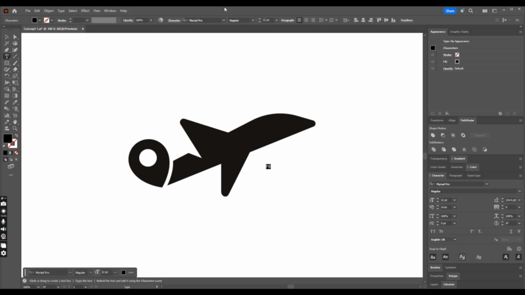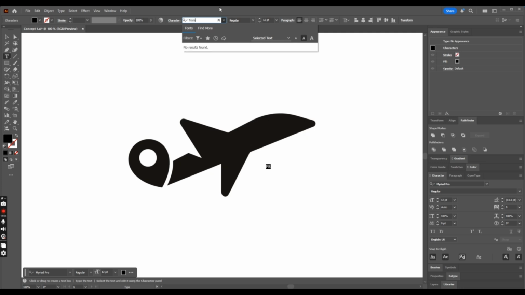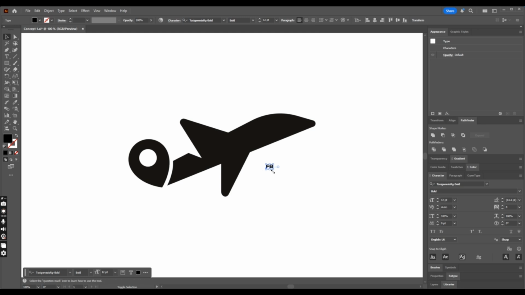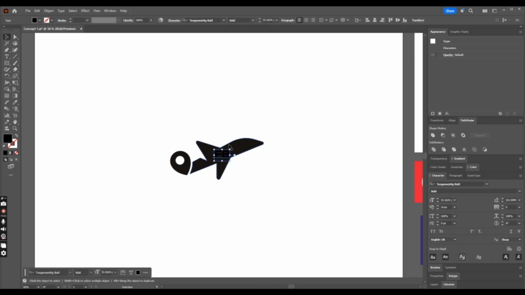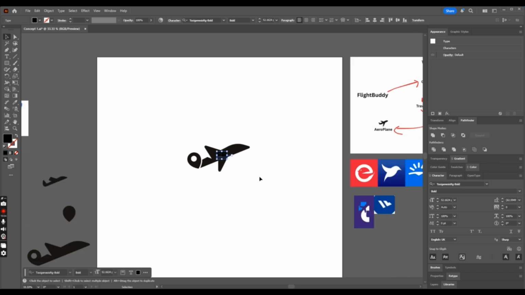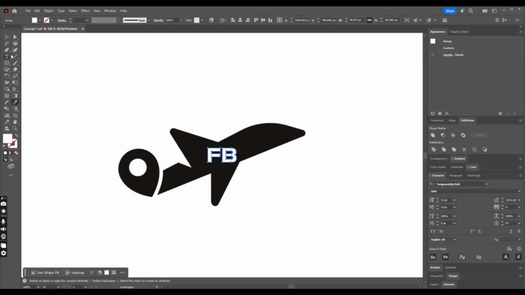Let's just write F and B later, use a font and do create outline and fill it with one color for now, so that we can see if it works or not.